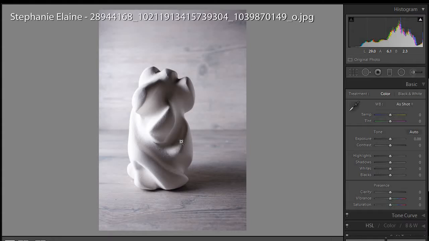There's a couple of things that I might think about in a perfect world. For instance, it would be nice if these knots weren't in the wood in the background, and that's something you could take out pretty easily in Photoshop, it depends on how you feel about modifying your images. Or possibly if you had noticed that while you were shooting and maybe moved the camera angle or the sculpture a little bit one way or the other, you might have been able to either avoid those or hide them behind the sculpture. But as I look at the frame, the way it's framed here, there's a couple things that feel a little bit off to me.